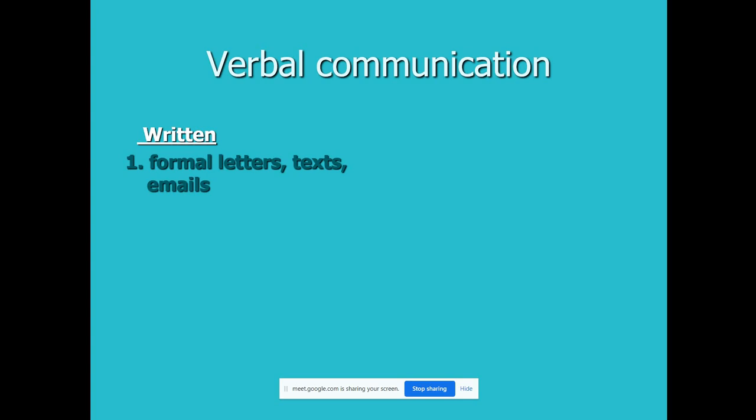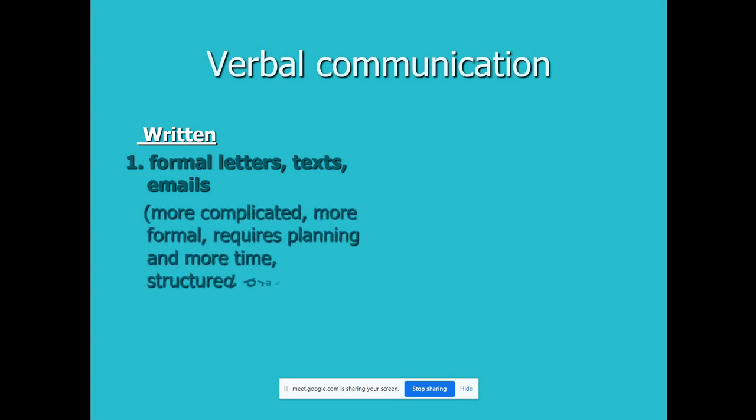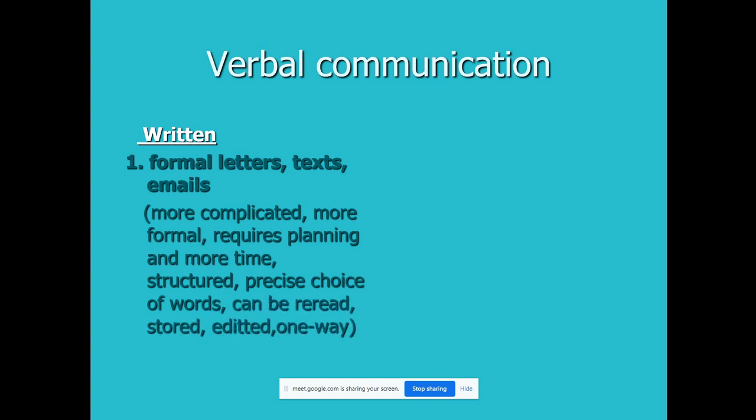If you tell them just take the class at 2 o'clock, you are not giving them the option. Everybody's opinion is important. That is two-way communication. So always put, sir, will you take class at this time? This is the way of communicating things. You can change your language: more complicated, more formal, requiring planning, more time, structured, with a precise choice of words.